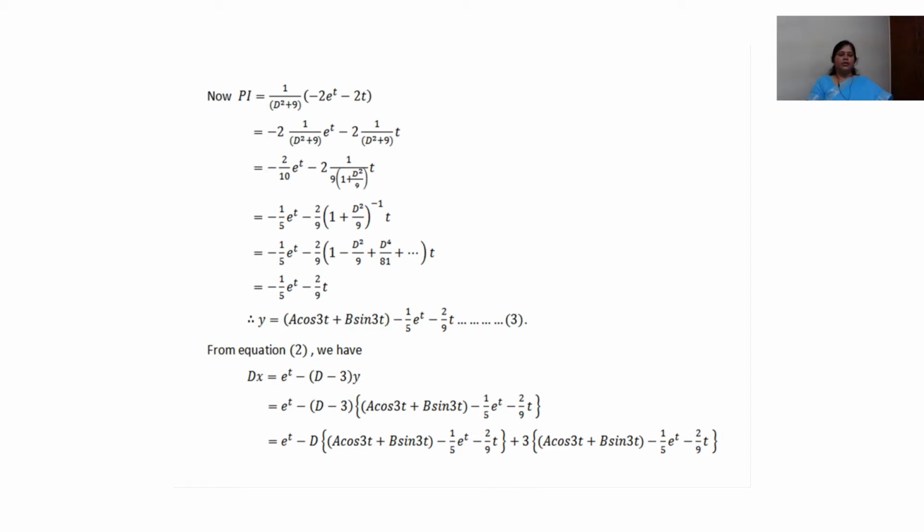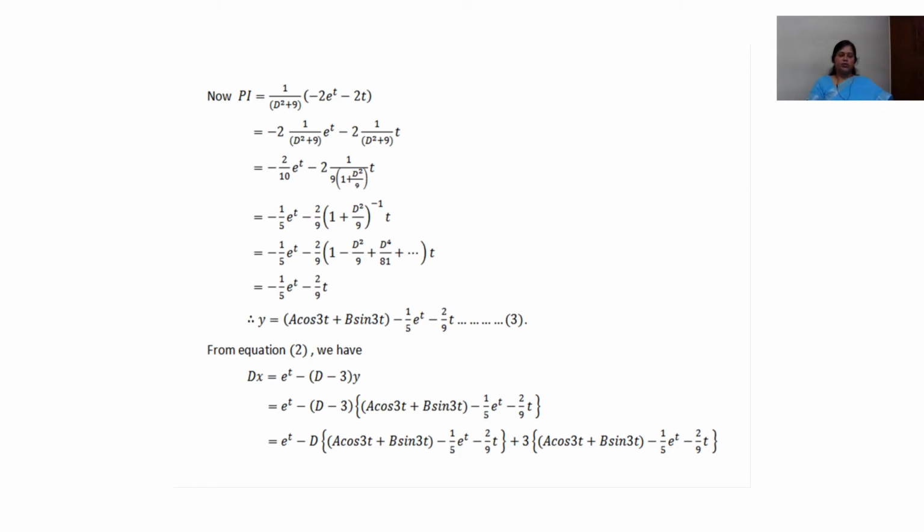So here both the terms are positive, that's why we are trying to make 1 in the place of 9. So we can take 9 as a common value. So in the denominator we will get 9 into 1 plus d square by 9, into t. Now, the second term only I am explaining now, 2 by 9 into that 1 plus d square by 9 will go to the numerator, it becomes 1 plus d square by 9 whole to the power minus 1 into t. So now we got the 1 plus x whole to the power minus 1 form.